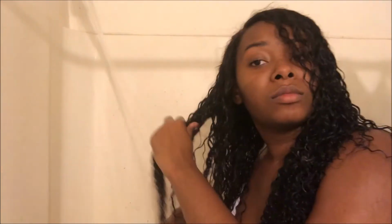And as I'm doing this, I'm working it through with my fingers just to make sure every part is completely covered and cleansed, and to try and work out any small knots or tangles I may find. And then after that, I just rinse out the shampoo with some more water so I can get ready to apply the conditioner. And I'm being careful, of course, not to put my head completely under so I don't wet my real hair underneath. And next, I'm just going to apply the conditioner.